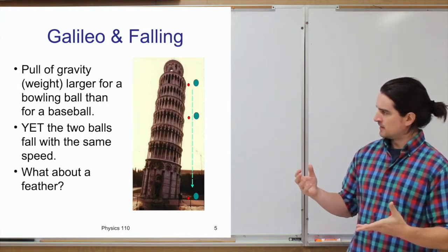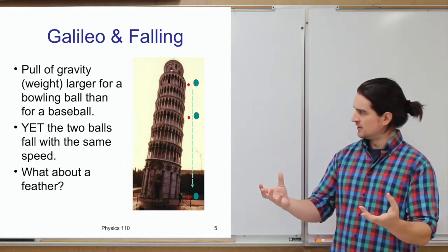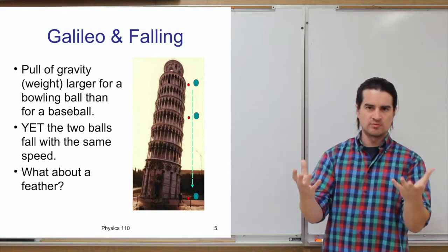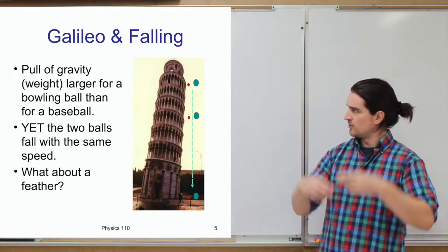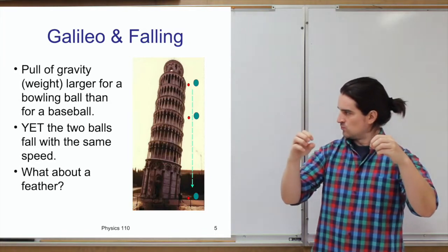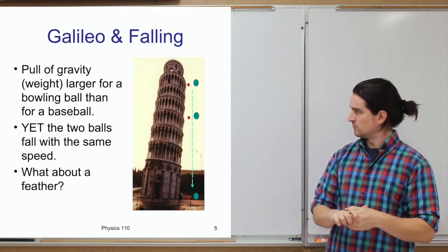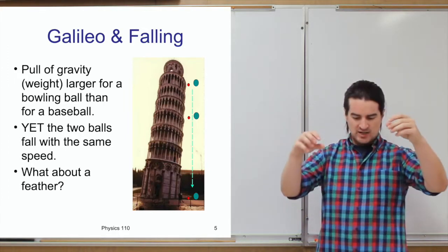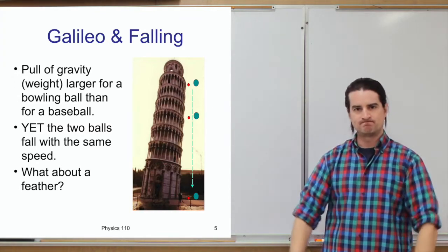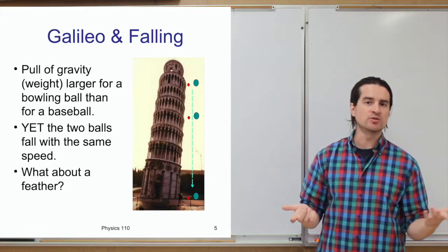But if Galileo had taken these two balls, say like a bowling ball and a basketball, or whatever, two balls, one's much heavier than the other, you take them all the way to the top of the Leaning Tower of Pisa, and release those balls, to the crowd's astonishment, the heavier and the lighter one fell at the same rate and hit the ground at the same time. So in that simple instance, you proved that Aristotle's theory of motion is incorrect.